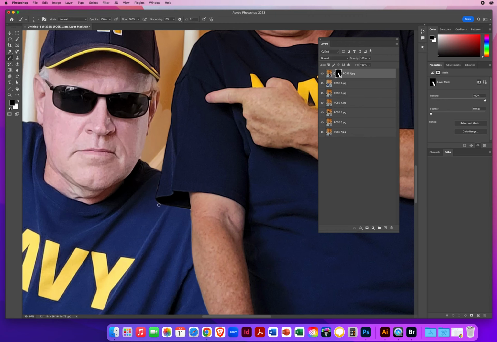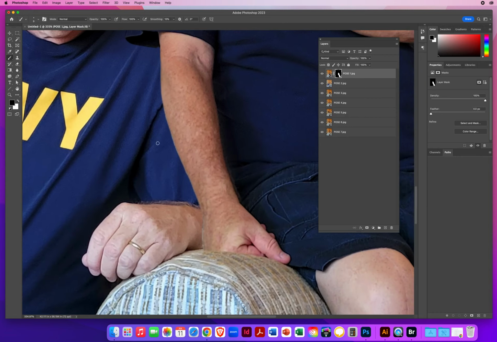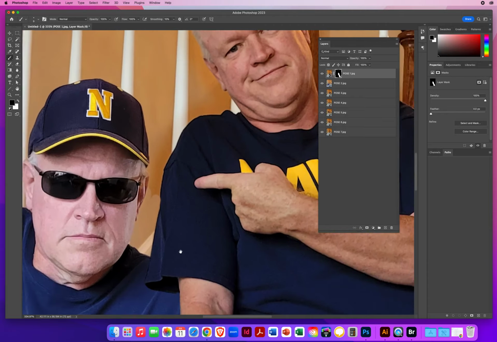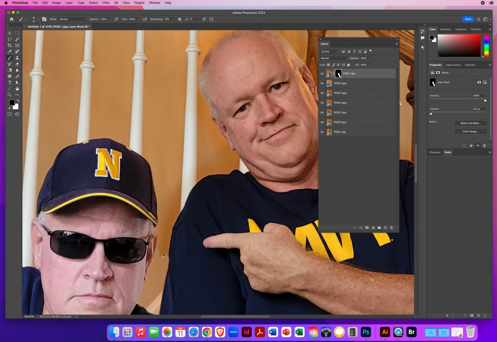So if I see a little bright edges, just paint and scrape off the edge right there, so it looks like one figure goes right up to the edge of the next figure. Okay, you're just hiding photos or layers behind other layers. So now I'll come back up here. I'll paint and scrape away against my shoulder right there.